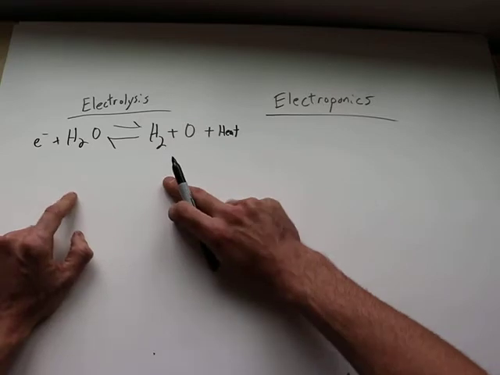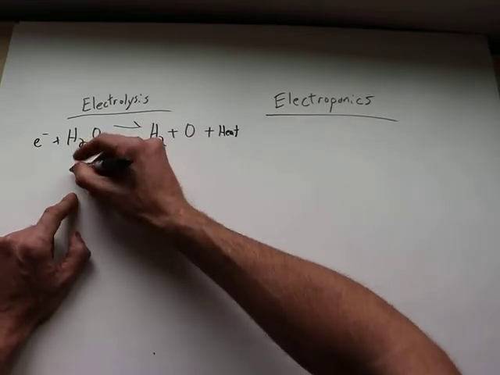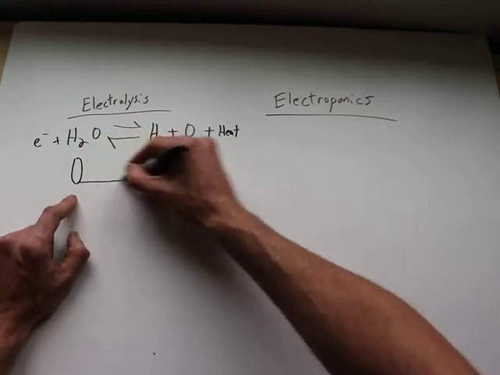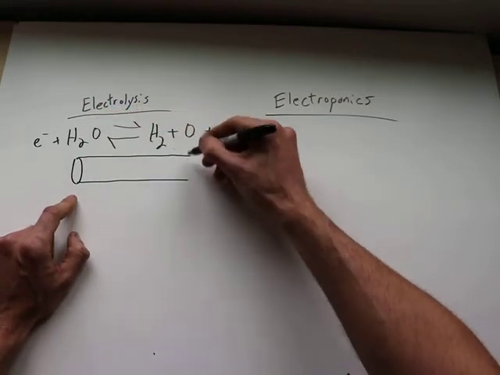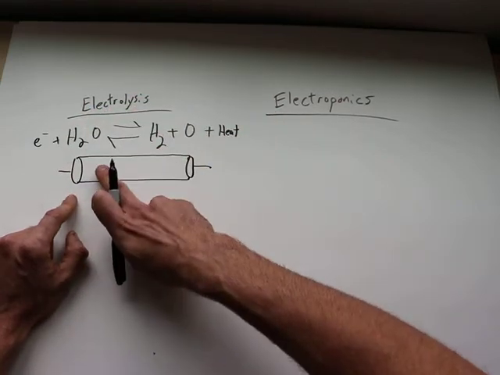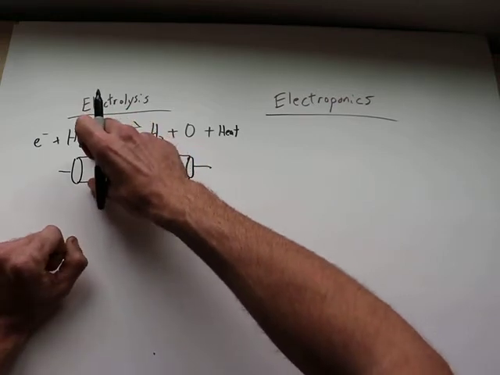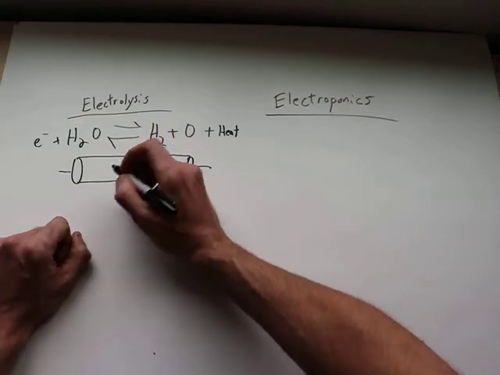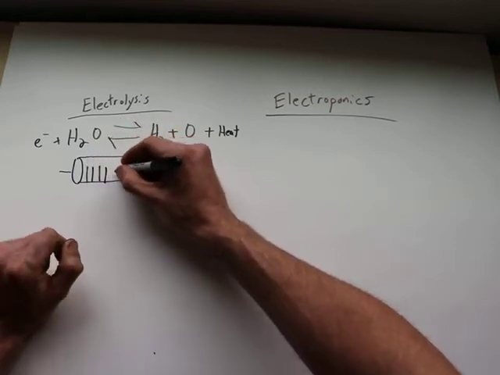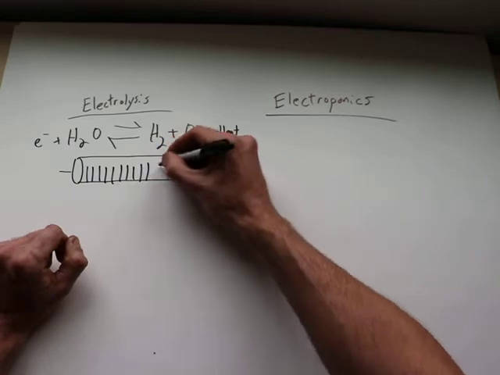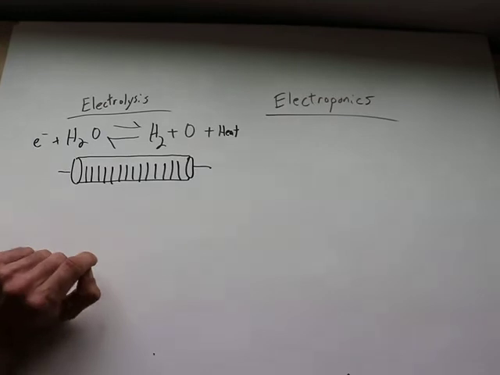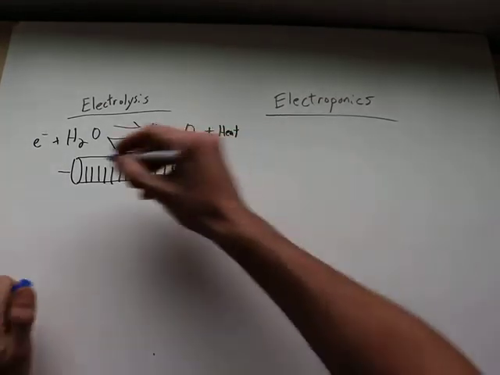There's many different types of electrolysis. The two main types are parallel plate and series plate electrolysis. For us, we're going to be worrying about the series plate electrolyzer. Inside this tube here, which is about 10 inches in diameter, round, a PVC Schedule 40 pipe, we have equally spaced plates. These plates are stainless steel. You can use other materials, but for our purpose we're going to be using stainless steel.